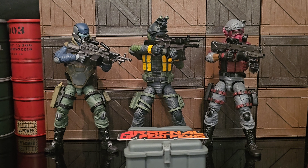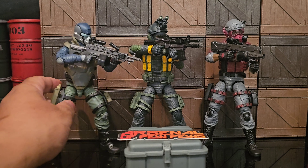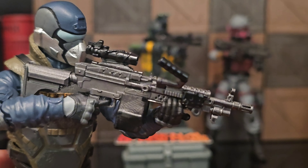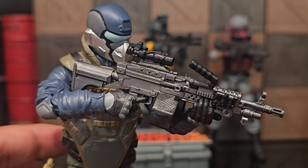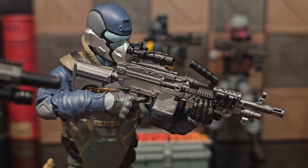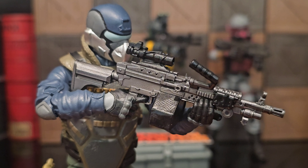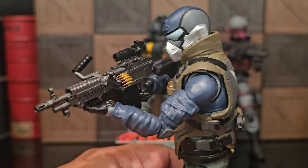They just know what tickles me so much, and it's this color scheme. I just love their metal chrome blackish color that I can't even begin to describe. It's possible that I am on the color blind side, but they've been making a bunch of these weapons in the color scheme that I absolutely adore, and this is one of them.